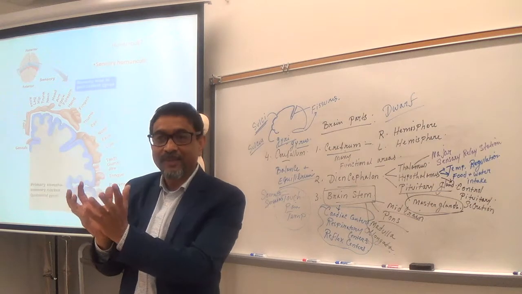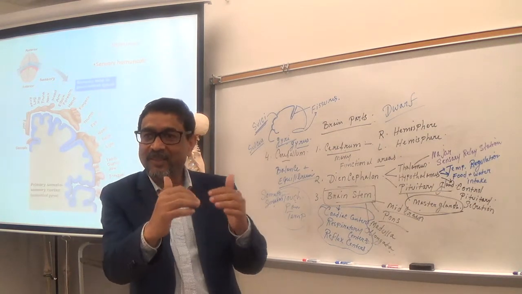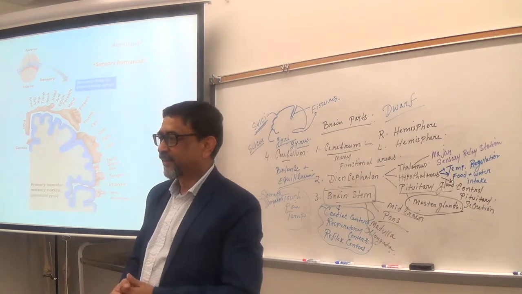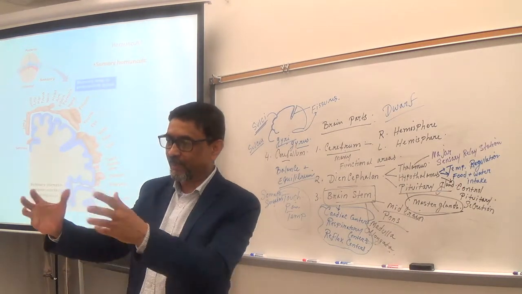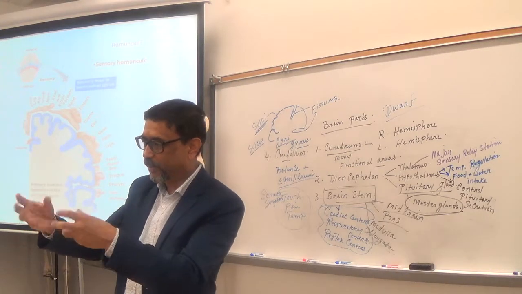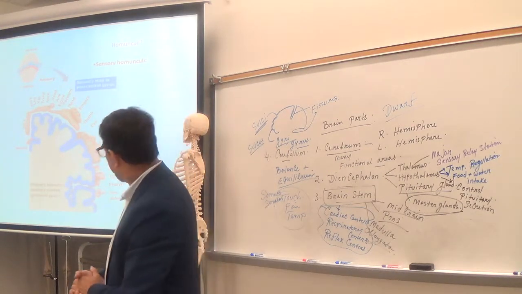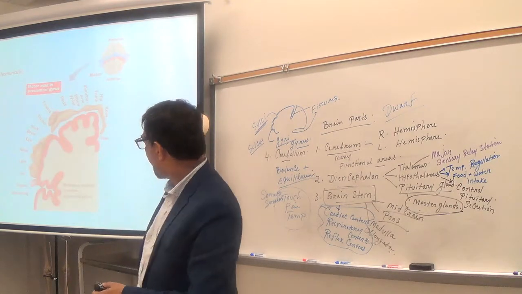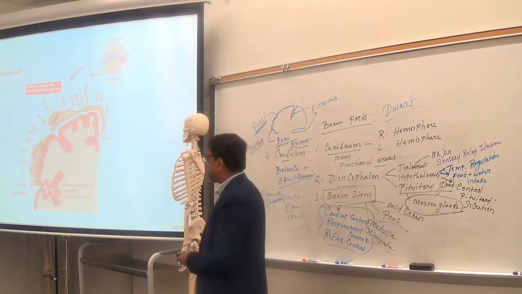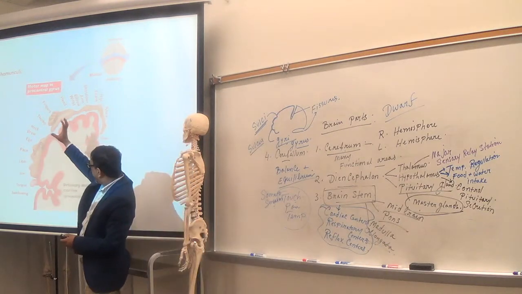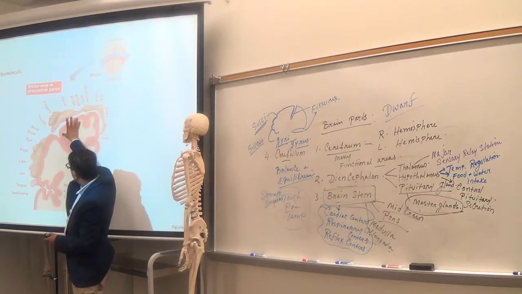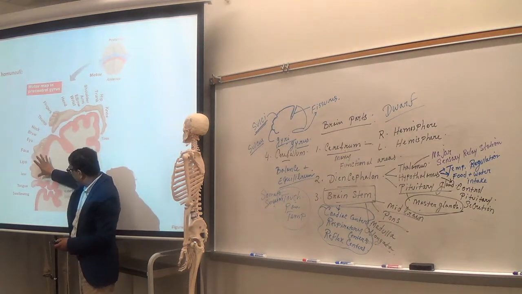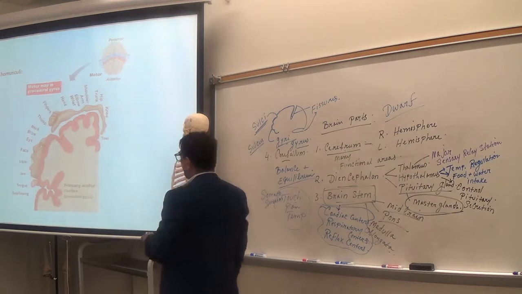Okay? That means the map is changing, right? You can change that map. That is the use-dependent. No use, and the map will be taken by adjacent areas. Those areas are working more. So that's the sensory. Now if you see the primary motor cortex, very similar. We move our hands a lot, that's why there is bigger representation. We move our mouth a lot, that's why this part is also bigger in the motor.